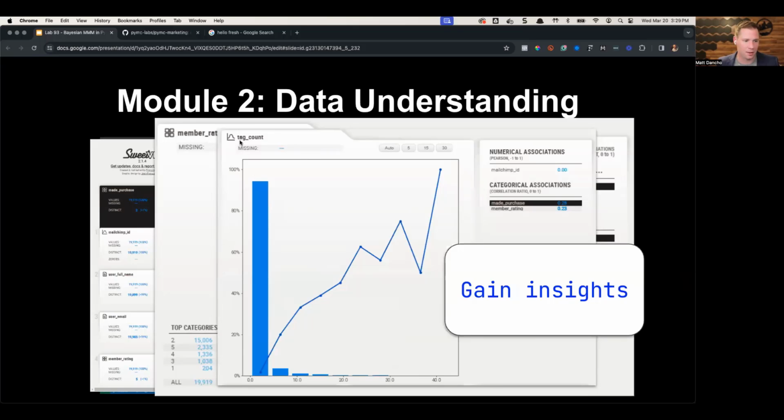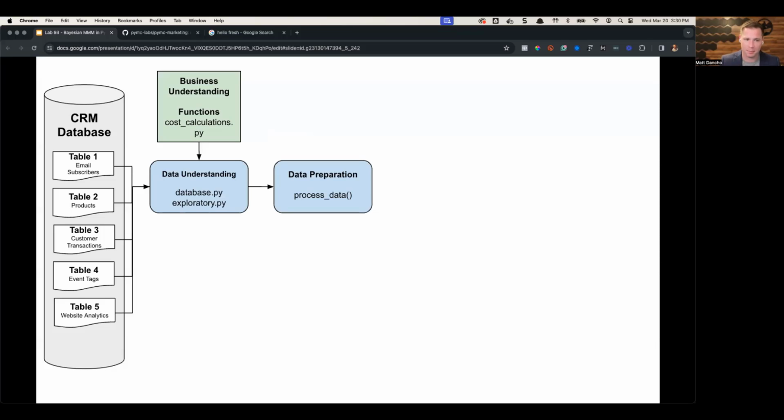Same thing from another feature. This one's called tag count. It's a feature that you'll create, and you can see when tag count is very low, it's virtually 0% of buying anything. But as tag count increases all the way up to 20 tags, that person is over 40% likely to buy a product. Okay, so that's what you have to be able to do to understand the data, and then you can prepare it.